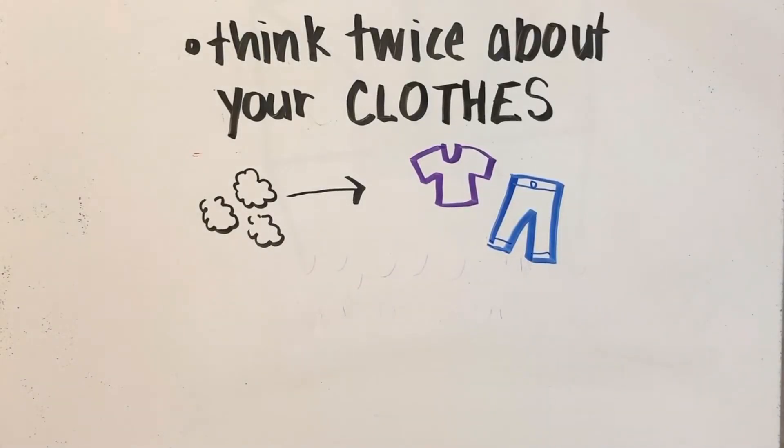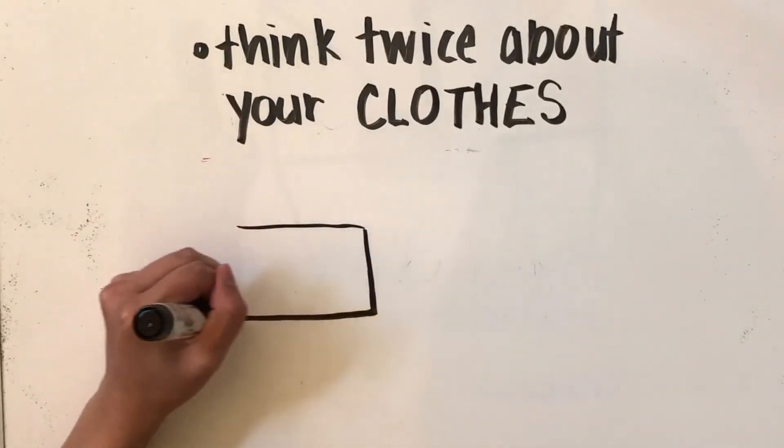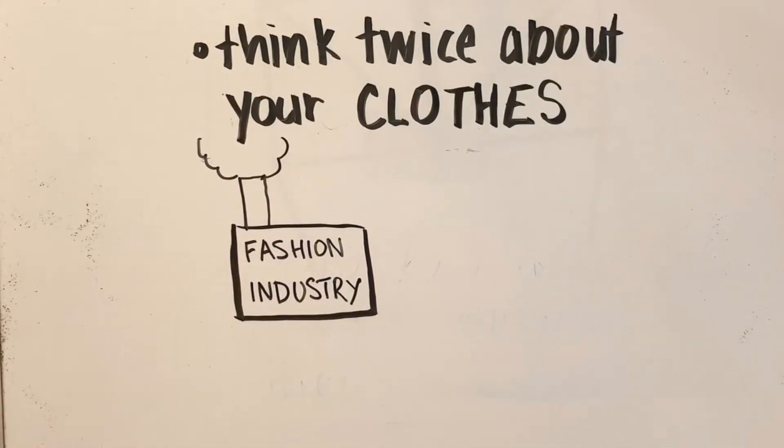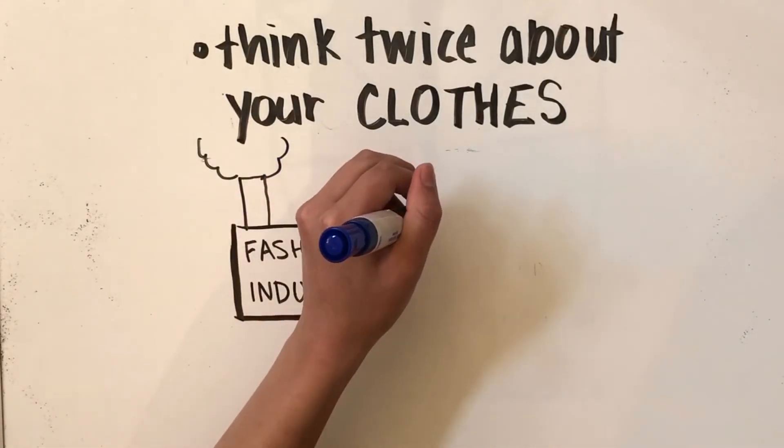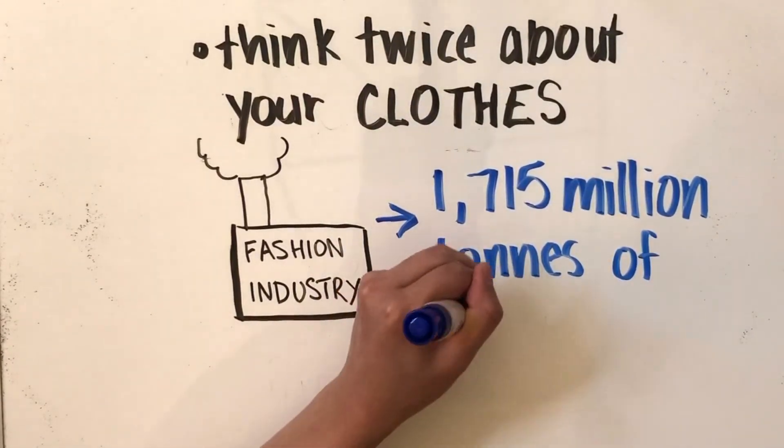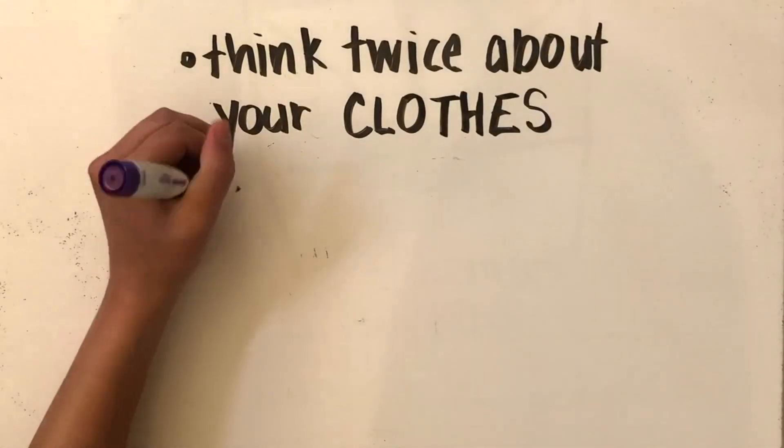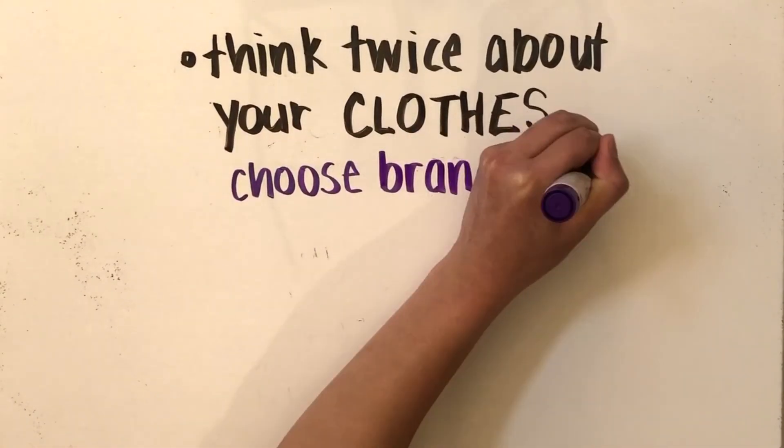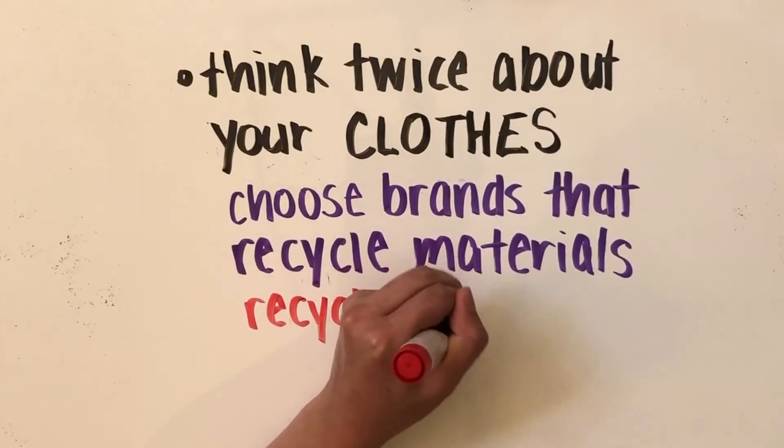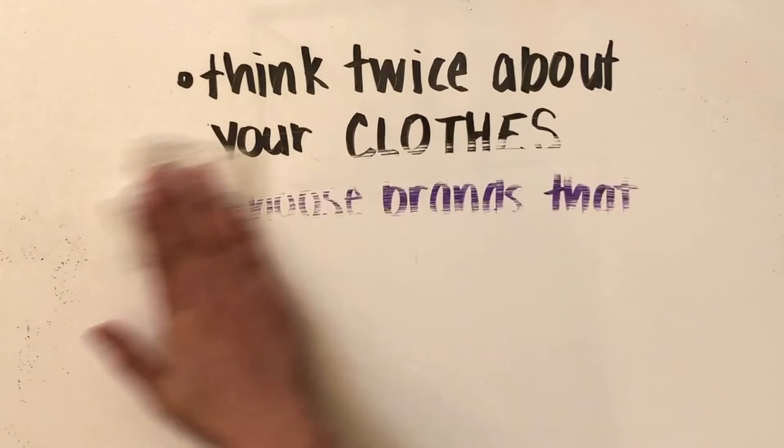Even though cotton is natural, the amount of cotton it takes to make one t-shirt and one pair of jeans takes about 10,000 to 20,000 liters of water to manufacture. Today, the fashion industry is extremely unsustainable, with a focus on fast fashion, or treating clothing items like they're disposable, in favor of new trends and styles. Since more people want to buy clothes, this has led the fashion industry to produce more carbon emissions than both planes and boats combined. I'm not saying you shouldn't buy clothes anymore, but you have a choice in what brands you choose to wear. Choose brands that recycle materials, and if you outgrow your old clothes, you can always recycle, resell, and donate old clothes instead of throwing them away.